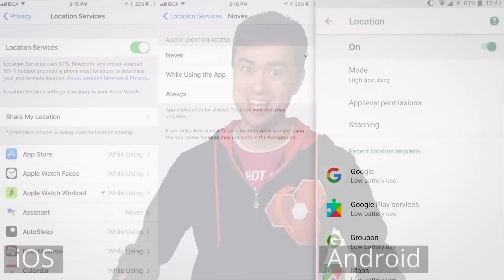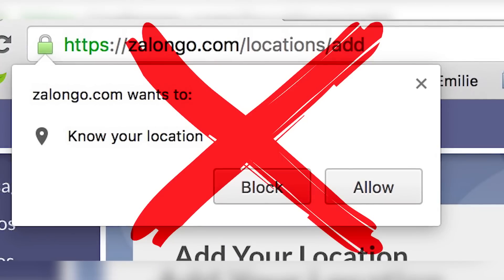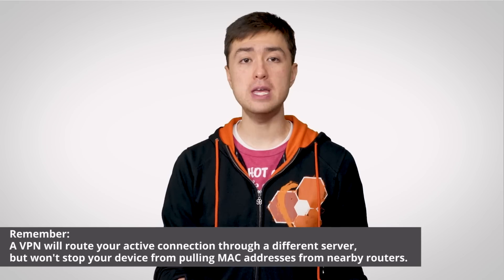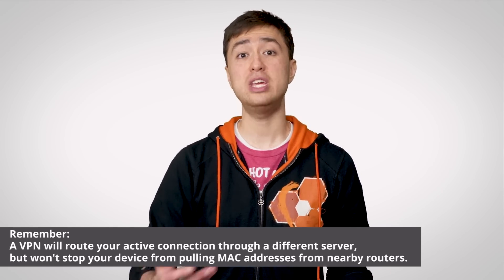And if you want to keep your client devices from being tracked, again in theory, disable location or location services on Android or iOS and don't allow your browser to send your location to websites if you're on a desktop PC. They're typically configured to ask you first anyway, but it's worth double checking — because if you do send your location out, even using a VPN may not help obscure where you are if your PC has a Wi-Fi connection that can see surrounding networks, even if you're only using a wired connection at the time. So make sure that you disable your Wi-Fi outright if you're concerned about others knowing where you are.